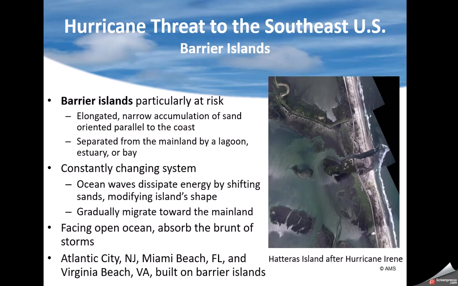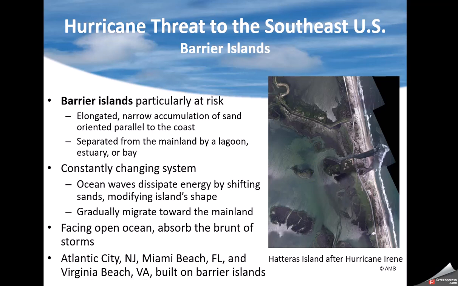Barrier islands can help protect you. I was just down on the Outer Banks. The Outer Banks are a barrier island. That means that the Outer Banks, when they get hit with a hurricane, are going to take a whole lot more than if I move to the inland or the bay side. The islands may get wiped out. You'll see this cut right here, and all of a sudden the water that was in the Atlantic Ocean comes through into the bay. So barrier islands protect us.